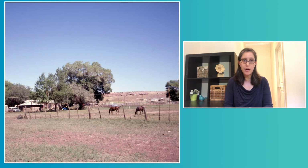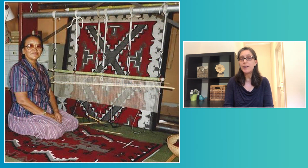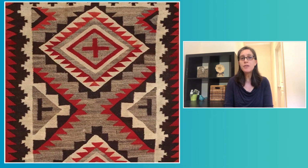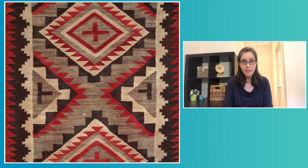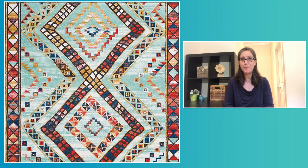Traditionally, they were farmers, and that is also the origin of their name. Navajo means field people. They grew mostly corn, beans, and squash. The Navajo are well-known artisans who are masters of weaving colorful rugs and blankets. Some are so beautiful that they are housed in museums as works of art.